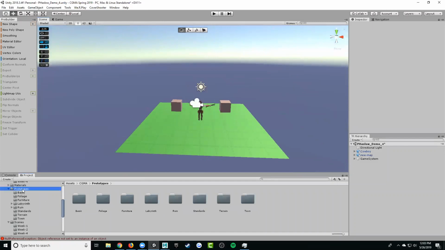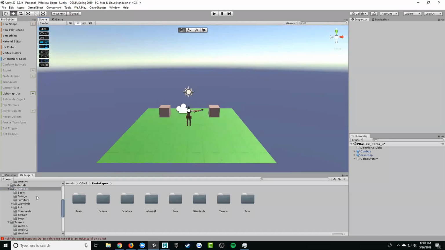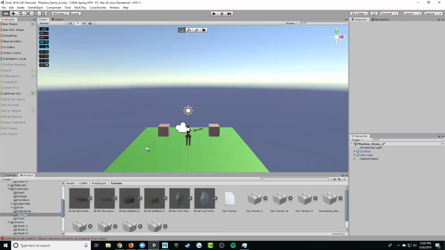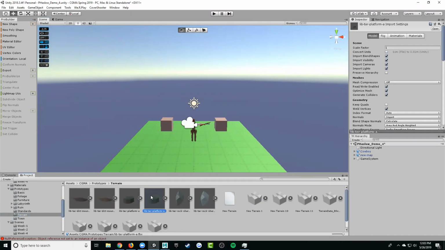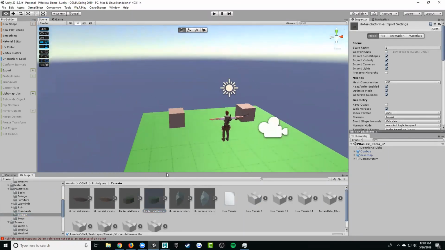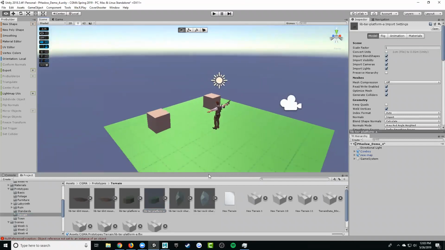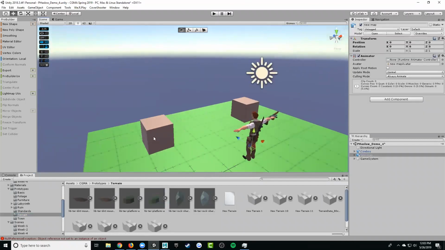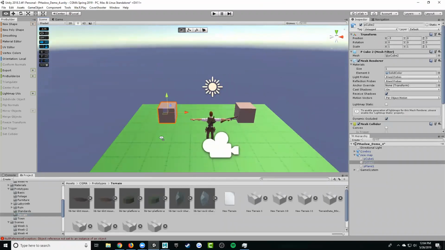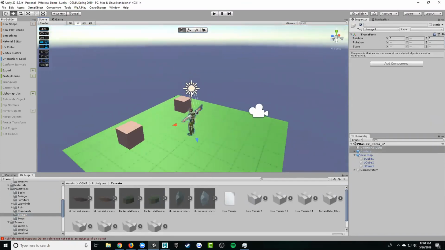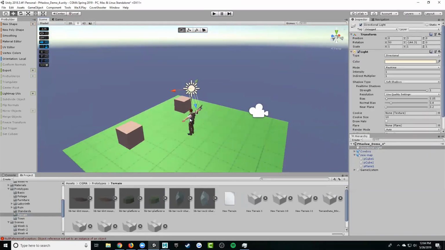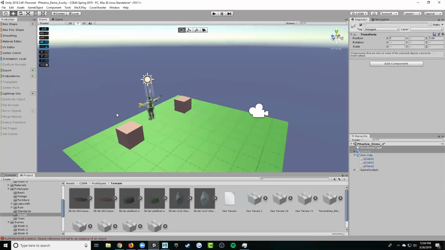Okay, so I'm going to work really simply, the way I usually do with prototypes. Terrain. Okay, so we're going to establish a focal point. Right now I have the standard template map from the course open. I'm not going to use the standard template map, but I will just move my cowboy out here.